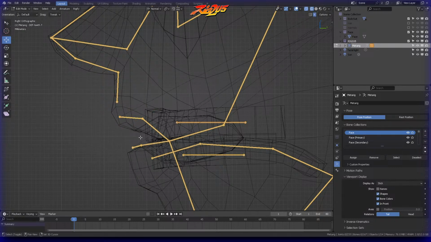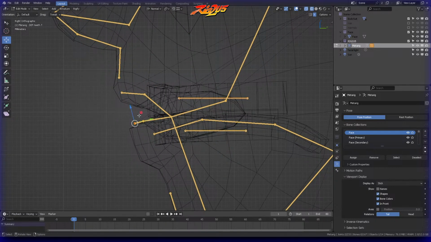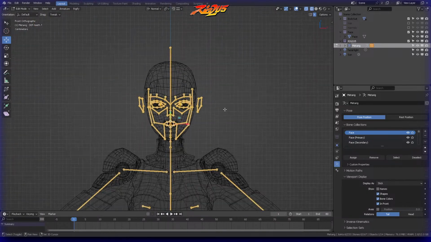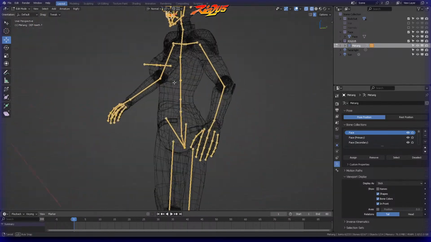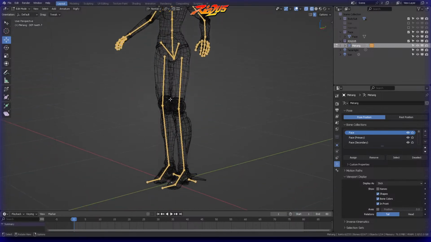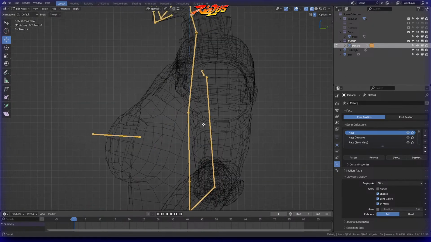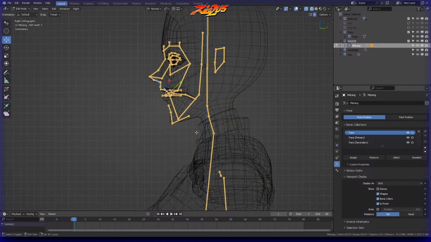lips. I also mentioned at the beginning of this session that I will be doing extra bones. So one will go for the camera and another one will go, I guess, for, I had another thing that I wanted to rig. I forget which one it was. Oh well, I'll remember later on.